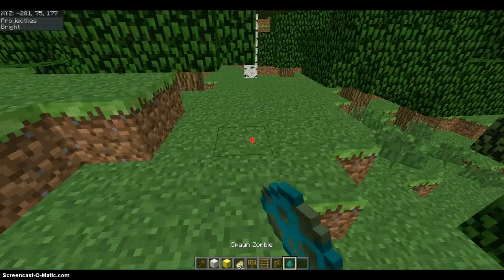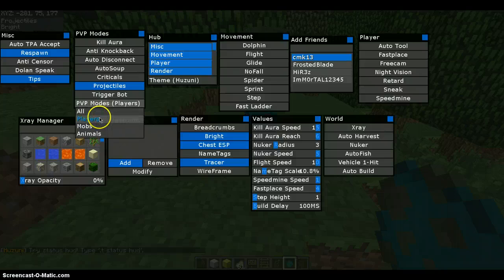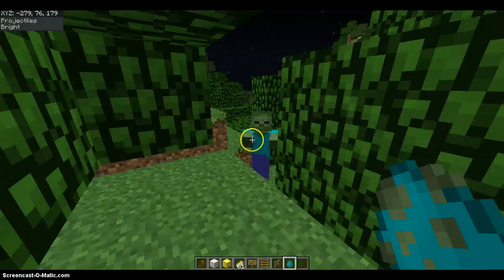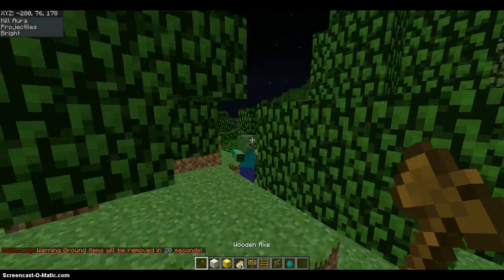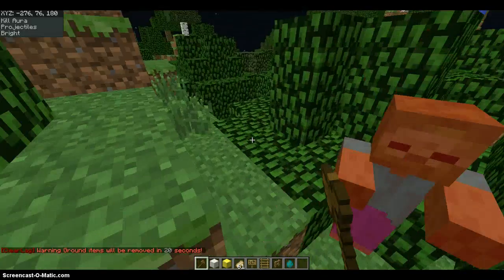Alright, so there's PvP modes. You can make them target all, which is players, mobs, and animals. But you can just make them target separately players or mobs or animals. And I'll just put it all. Now, as I put kill aura, and when I get next to a zombie, it will kill it when I'm not looking at it either.